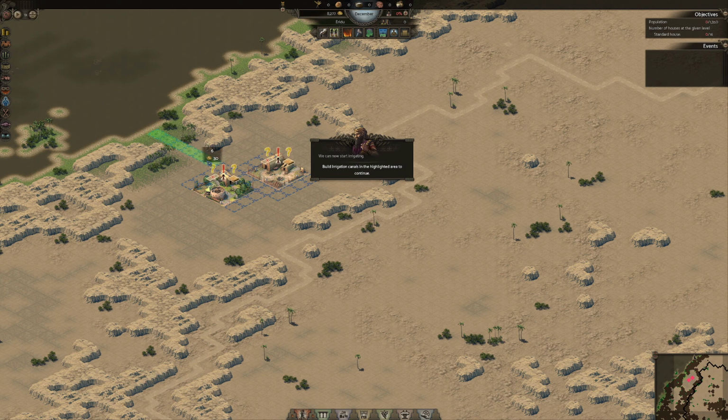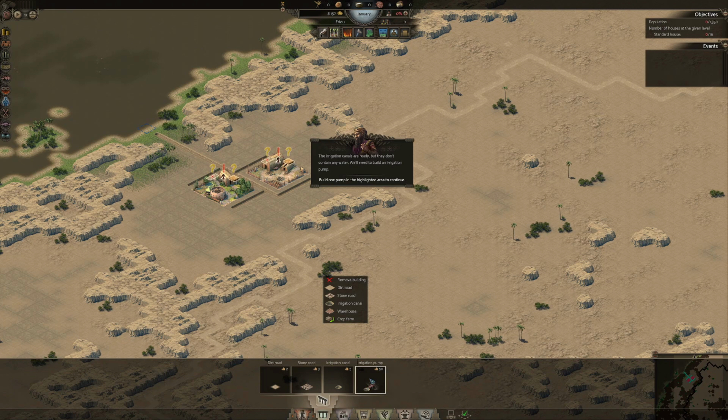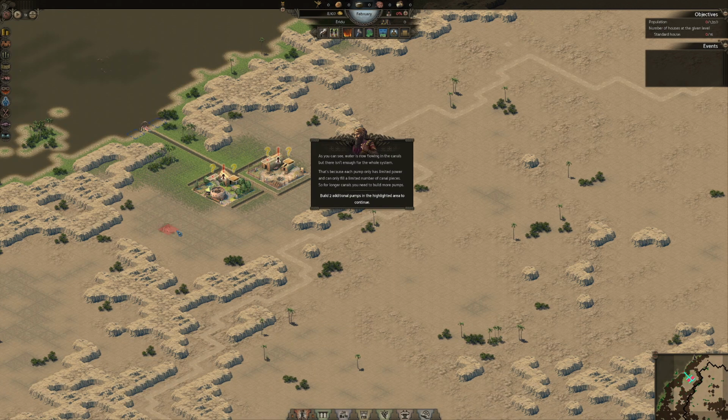Irrigation channels, traditionally in a grid format apparently, according to the reading earlier. There we go. Build one pump at the end. We can't build it from there. I'll have to find it in this list. A little bit of a pump. Two additional pumps in the highlighted areas, and then we need some irrigation channels to connect them together.